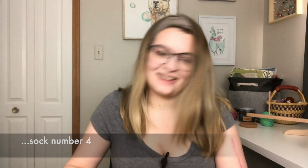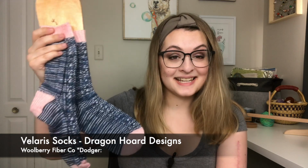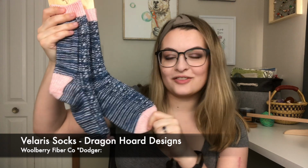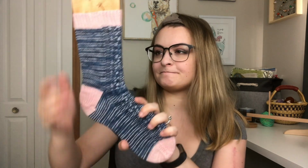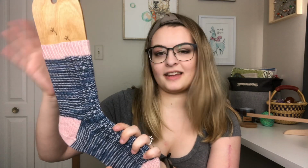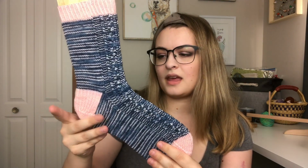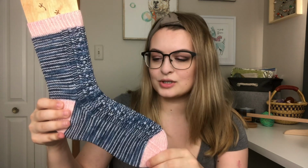Okay, we're gonna do better on sock number 3. I'm going to tell all the important information before I go into anything else. Okay, so this is the February 2018 colorway. It is called Dodger. It is again on the 7525 base. And I finished these in February of 2019. I cast on 64 stitches for these as well. A 1x1 twisted rib, a slip stitch heel flap and gusset, and a wedge toe.